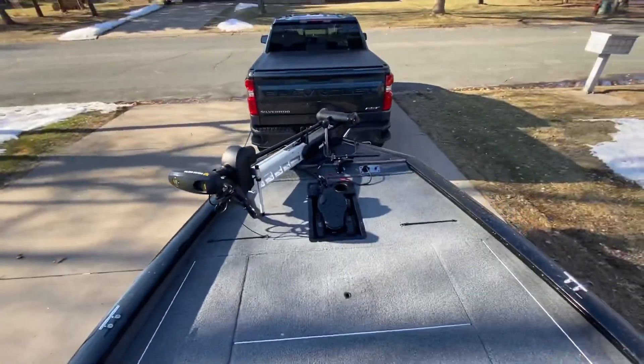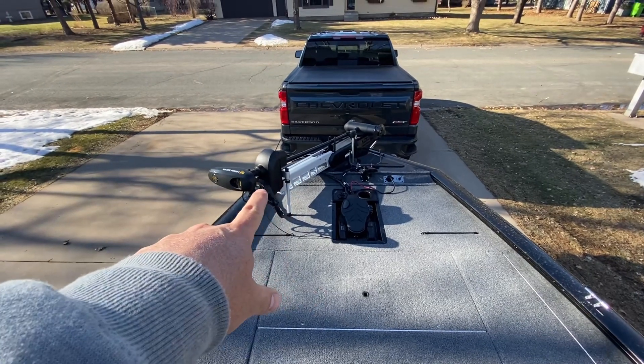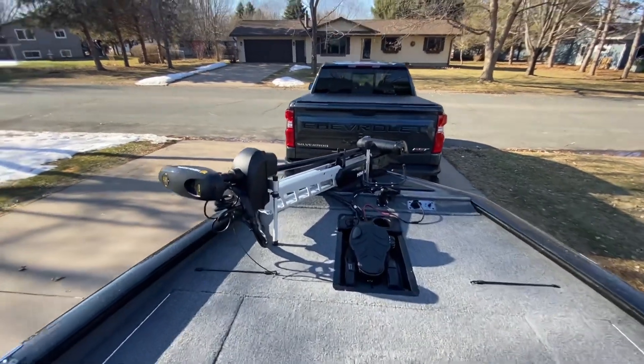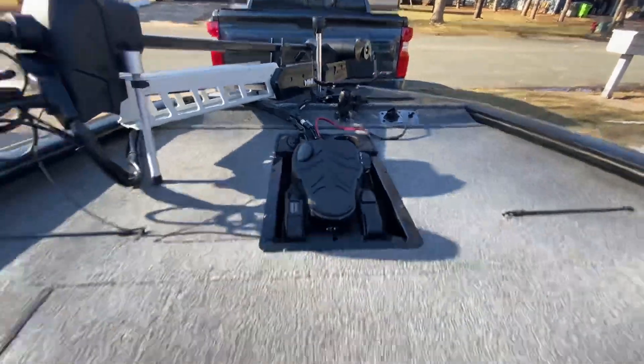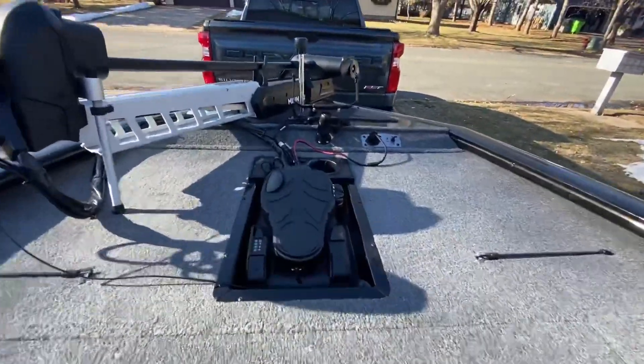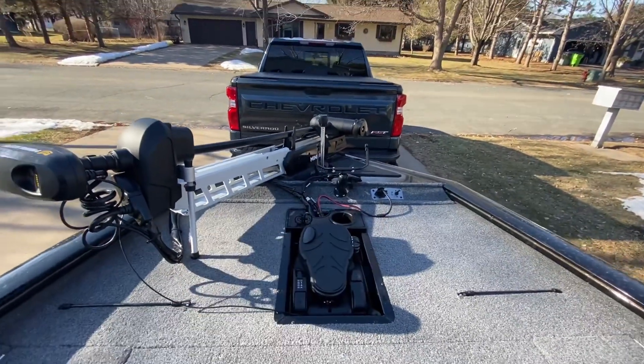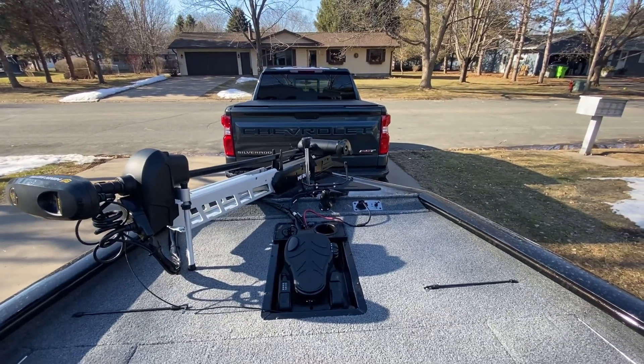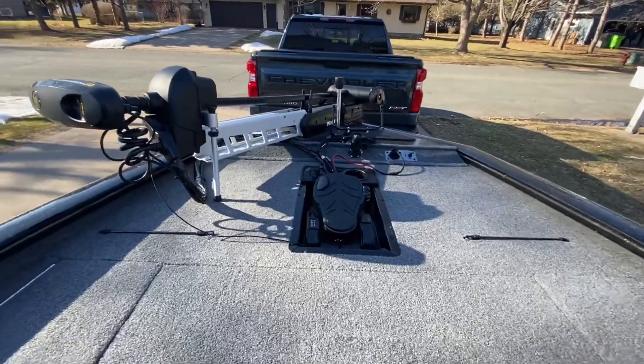All right, well here we are — here's the boat, back at the house. I'm gonna do a quick little review and talk about things I like and dislike about the boat after owning it for one year. Right here — 80-pound Minn Kota All-Tracks trolling motor with a reset foot pedal, which has been pretty nice. I really do like that. I just don't run with my pedestal in — I just stand. Right here I got a Helix 8 that sits in there, the trolling motor head unit, with transducers built in for my Mega side and down imaging, which has been phenomenal.